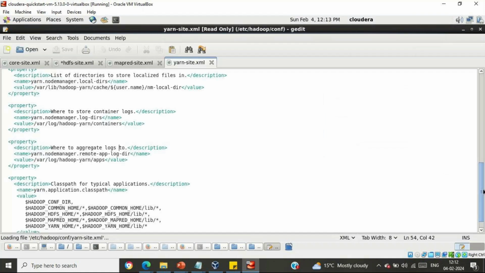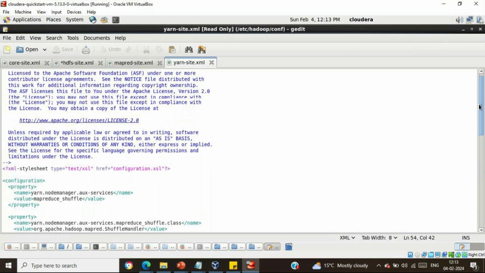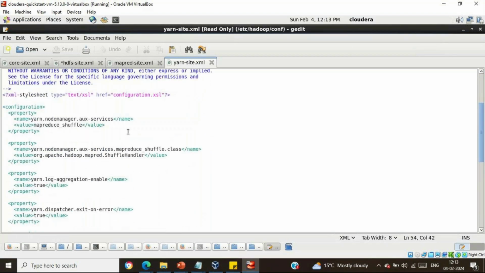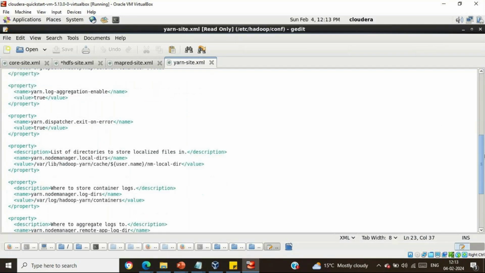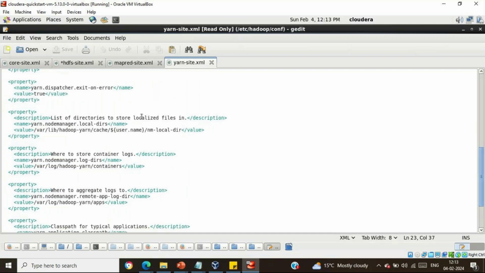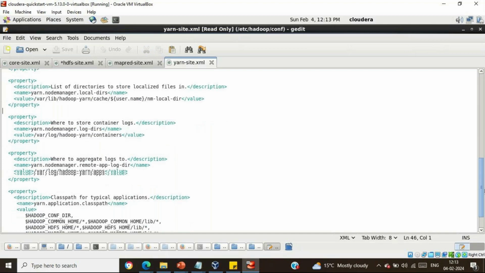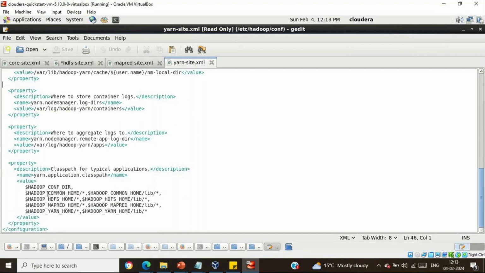Just have a look over here. Node manager services, yarn log aggregation enable, and list of directories to store localized files, node manager local directories. Then certain values: HDFS home, MapReduce home, yarn home.